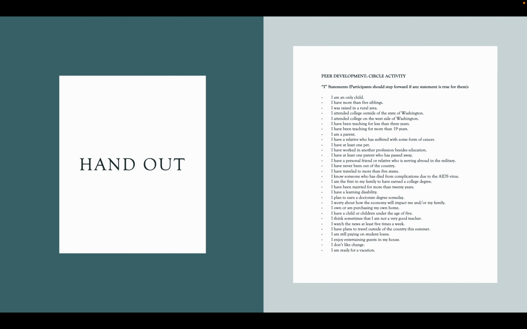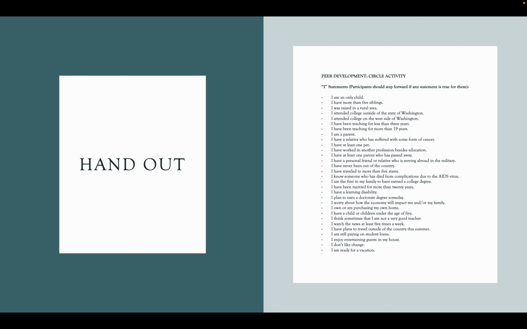All right, so if you notice, I had this piece of paper handed out to everyone. I know it looks pretty small on the screen, but everyone has their own copy. And I wanted to do an example of a peer development activity called a circle activity, which is an example of our strategies here, strengthening the teaching profession and using this activity to teach culturally responsive activities.